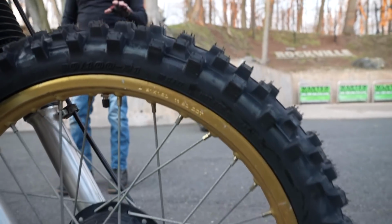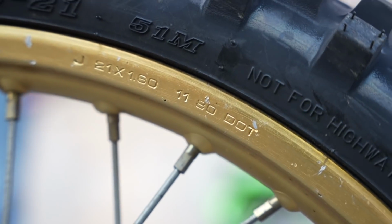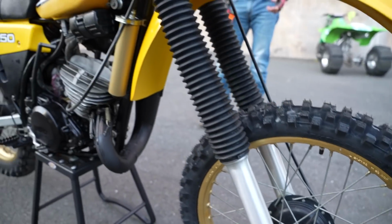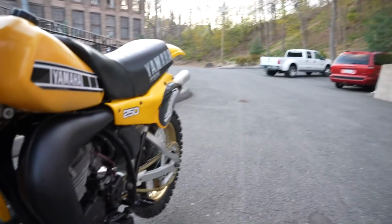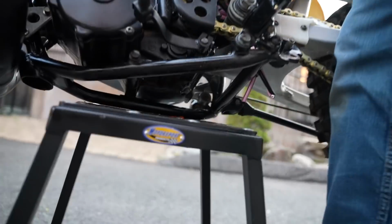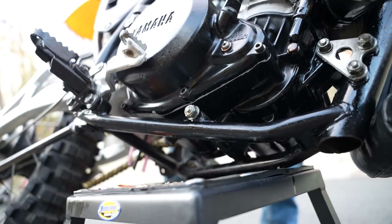In fact, this is as close to new as you'll find for an 80 YZ anywhere. Those are the original factory rims on there, dated from 1980 date code. It's amazing that the anodized finish on them is still in good condition. Half a season at Southwick and those things would be junk. There's not a nick on the frame rail. The cycle parts on this bike are essentially brand new. There's not a single ding in the bottom of the frame on either side, which is absolutely remarkable. The rims and spokes are the original ones.